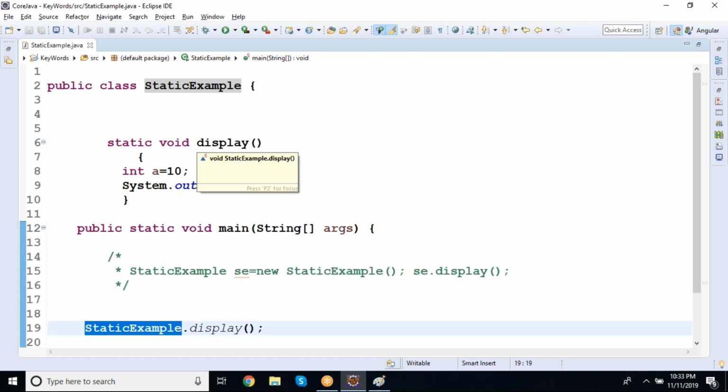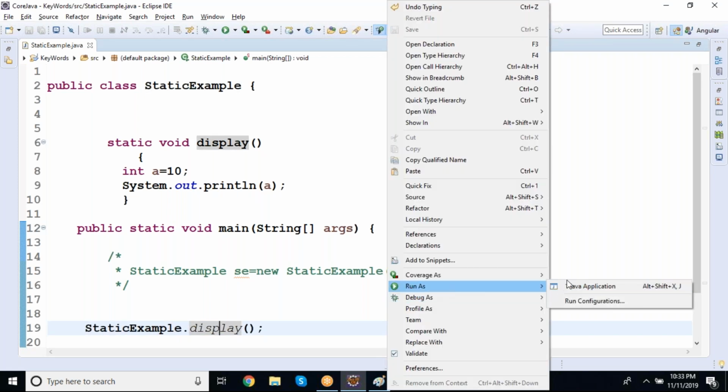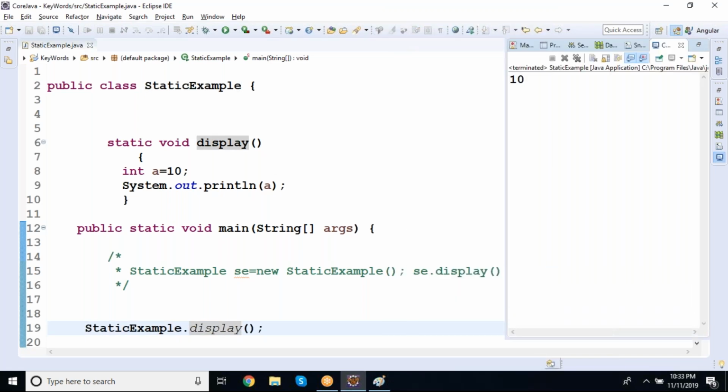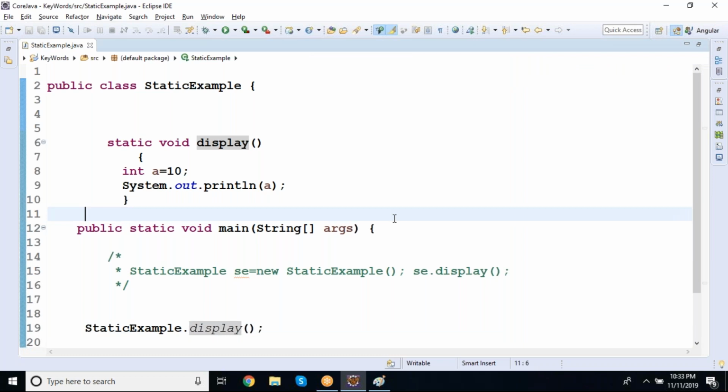This applies for variables also. If a variable is static, directly with the class name you can call that variable. Now if I call this display, it executes and generates the output in this way. Clear? Any doubts so far? So this is the first use you have to know about the static keyword.